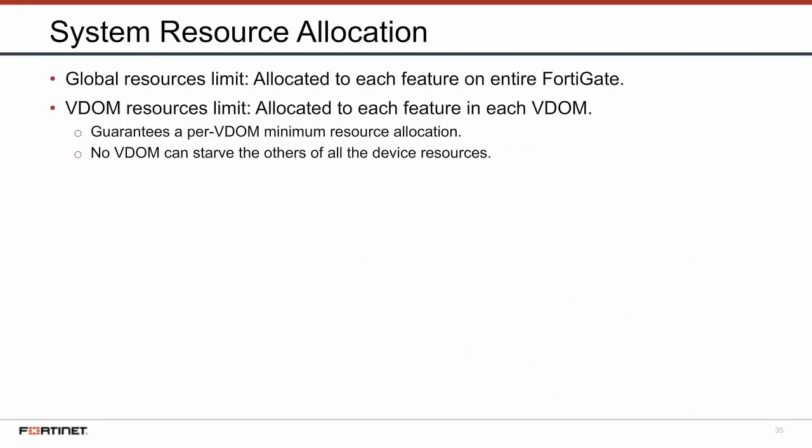Remember, VDOMs are only a logical separation. Each VDOM shares physical resources with the others. Unlike FortiGate-VM, VDOMs are not allocated and balanced with weighted vCPU cores, VRAM, and other virtualized hardware. To fine-tune performance, you can configure resource limits for each feature, IPsec tunnels, address objects, and so on, at the global level and at each VDOM level. This controls the ratio of each VDOM system resource usage to the total available resources.